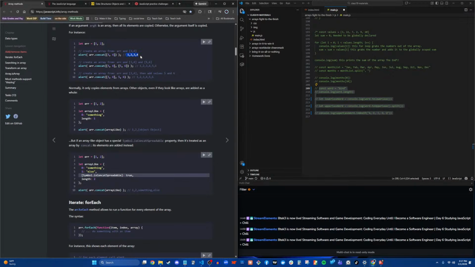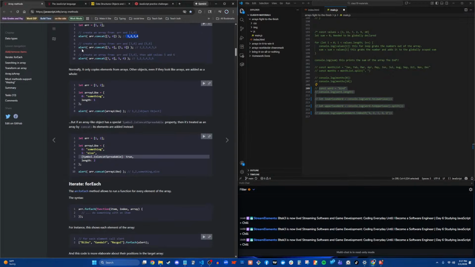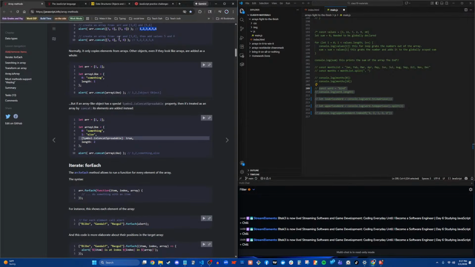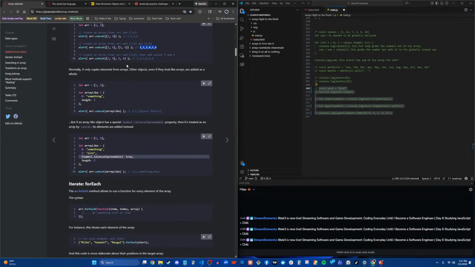So it should end up 1, 2, 3, 4. Alert arr.concat([3, 4], [5, 6]). So it should create 1, 2, 3, 4, 5, 6. Okay, cool. Create an array from arr and [3, 4] and add 5 and 6.